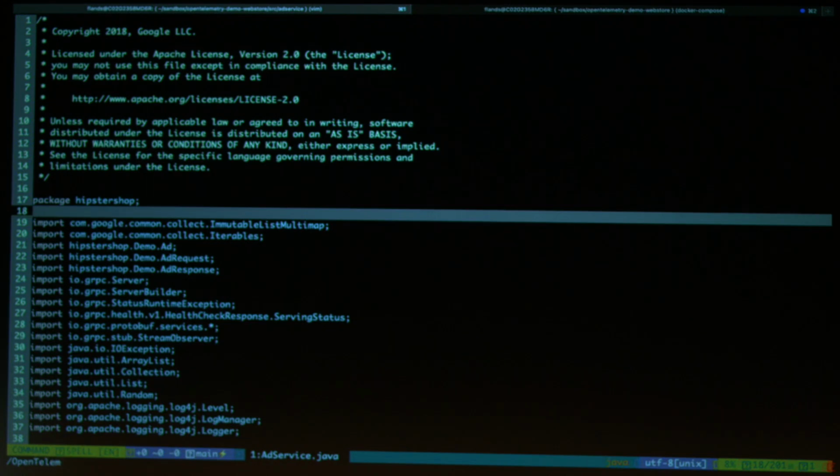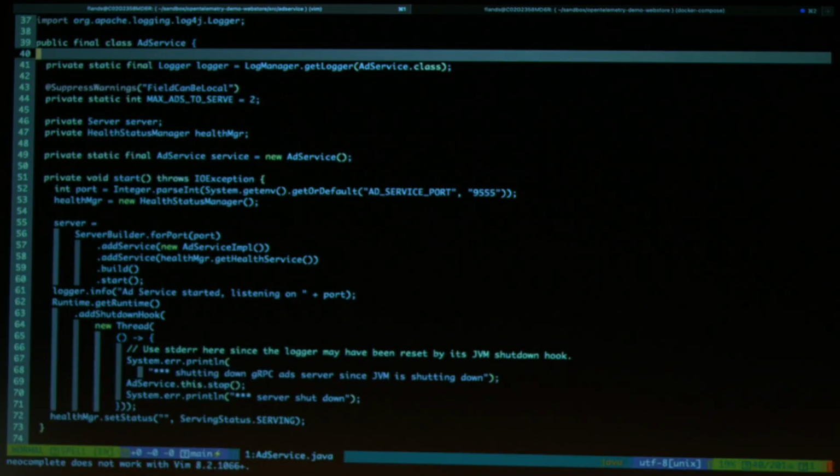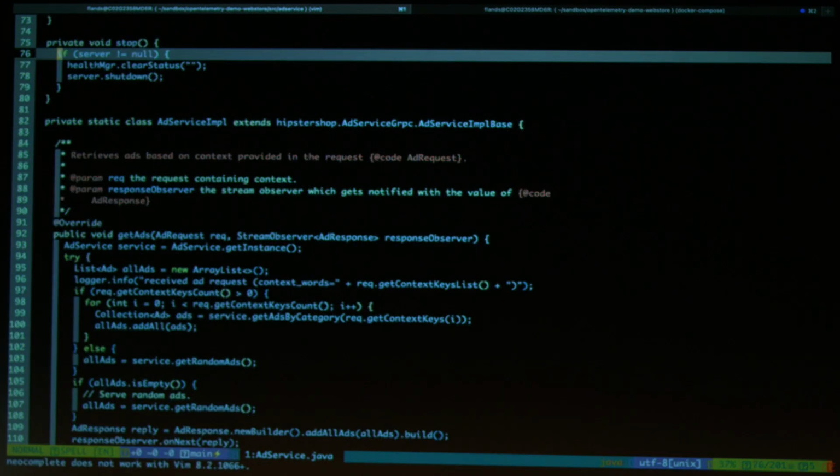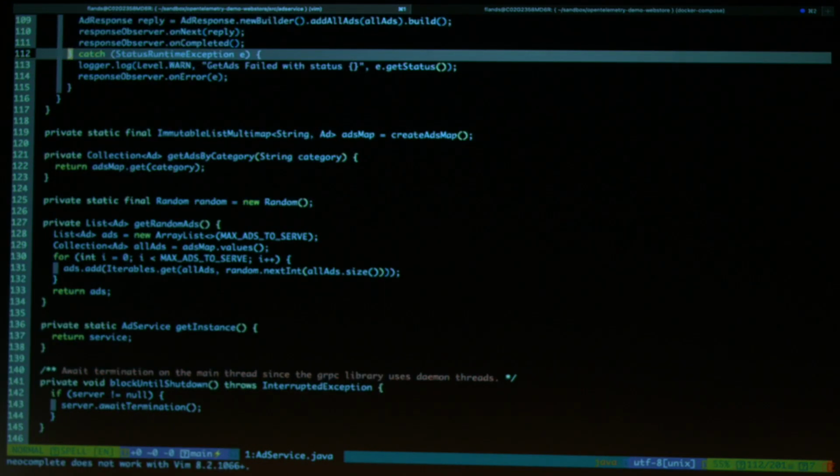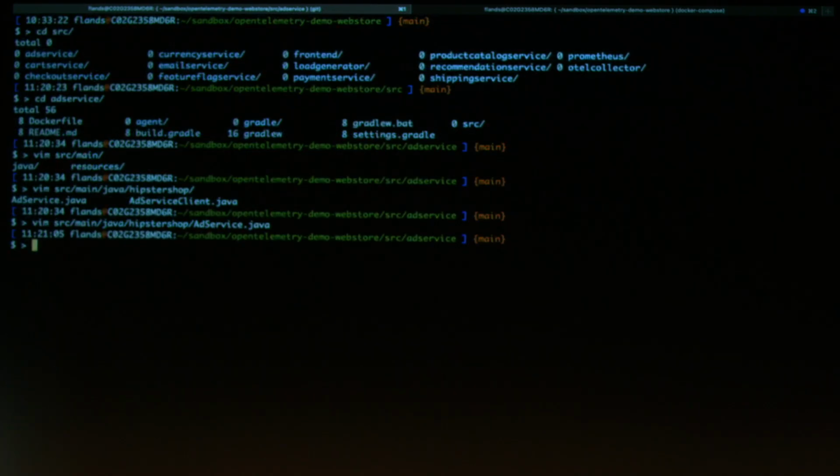But if I search for OpenTelemetry, you're going to notice that OpenTelemetry does not exist in here. So this is just some software developer put together some code. There's no actual instrumentation in this app whatsoever. It's just an application. But it is currently emitting spans that I can see in Jaeger. I can show that again in just a second. And the question becomes, well, how did that happen?